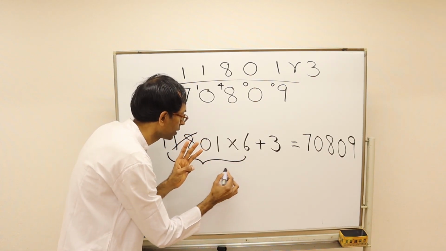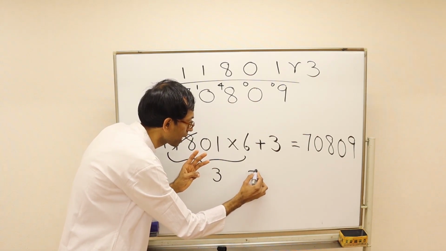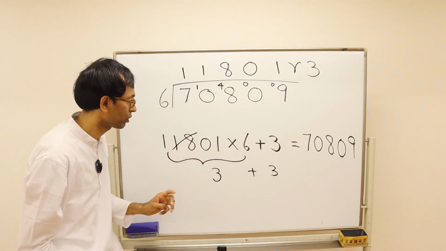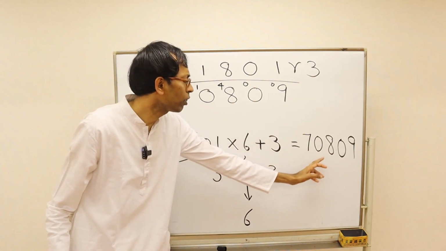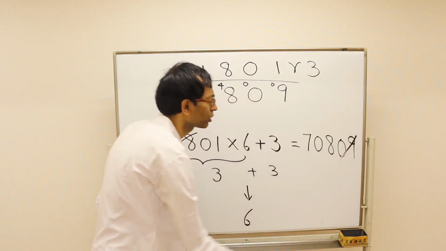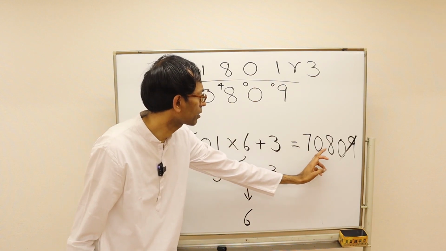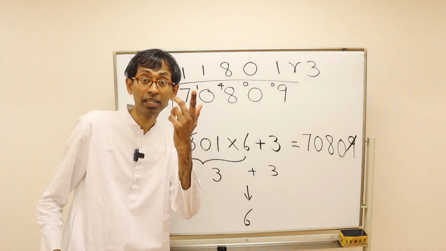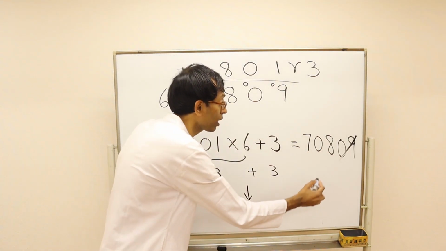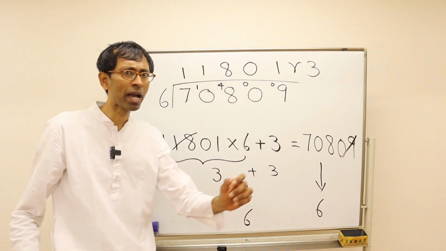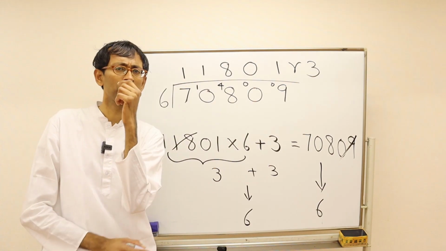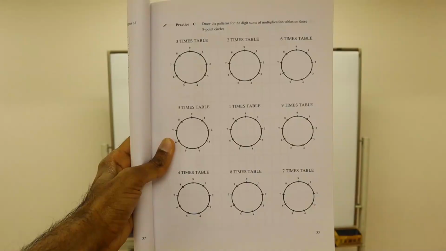Up to this part, the digit sum is 3. And then you have another 3 here. 3 plus 3, so the digit sum is a 6. How about here? 9s don't count in digit sums. 7 plus 8 is a 15. So the digit sum for 15 is 1 plus 5. It says 6. Digit sums are matching. So the answer is probably correct.